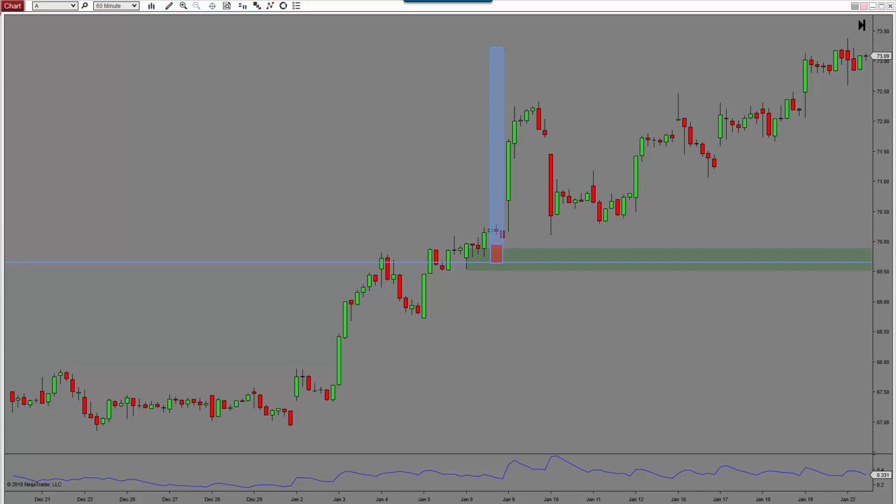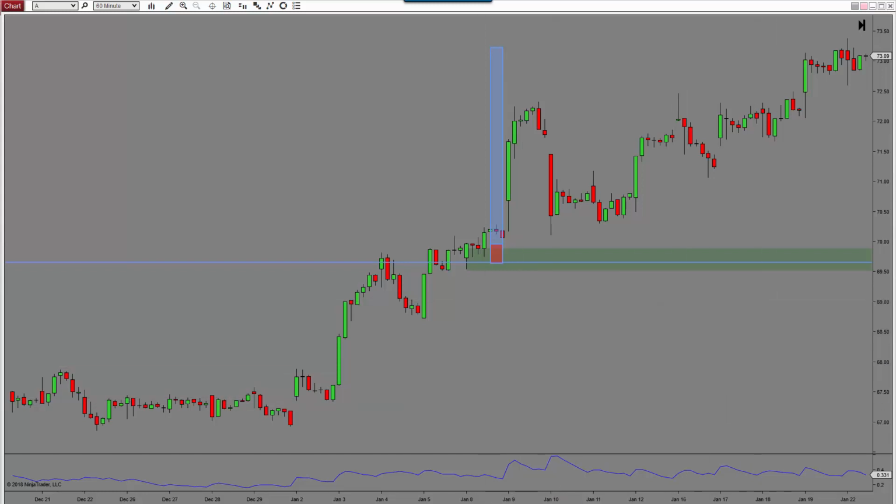So what I have done is I've taken market structure across multiple time frames, and I've set it up so that when it aligns, it just prints that zone for me. I don't get any other zones, only the ones that align with structure from whatever time frames I want to draw from. And here's what it looks like.